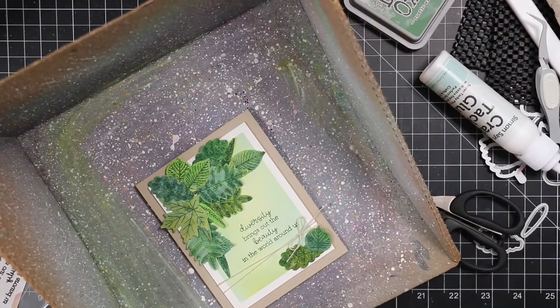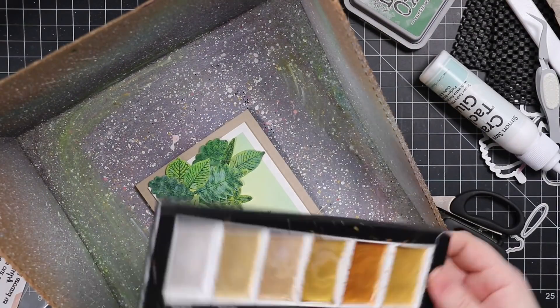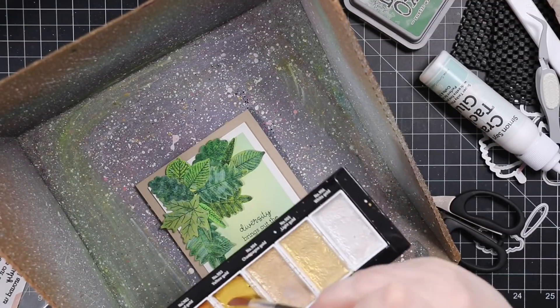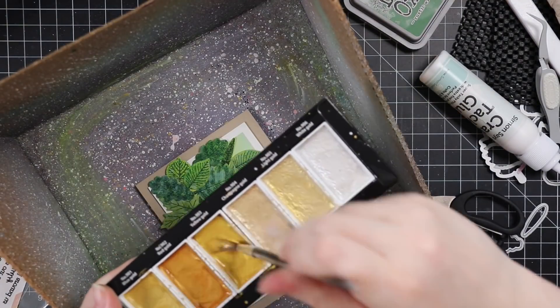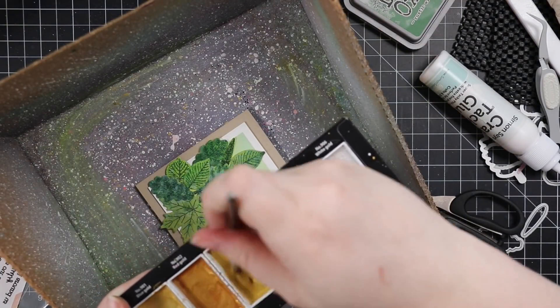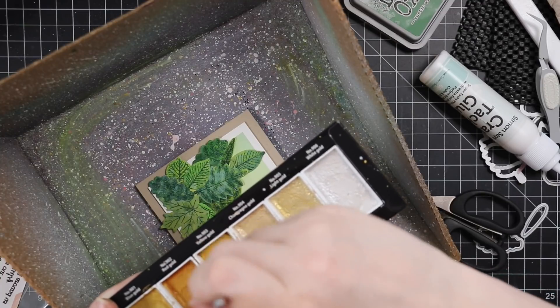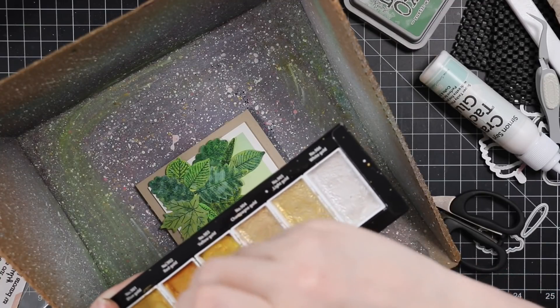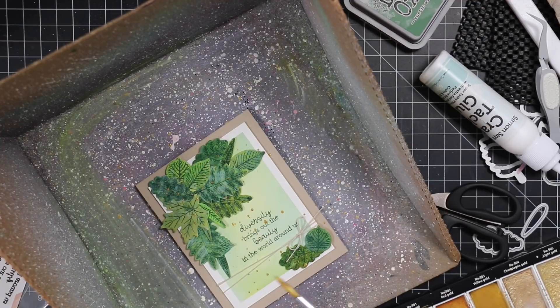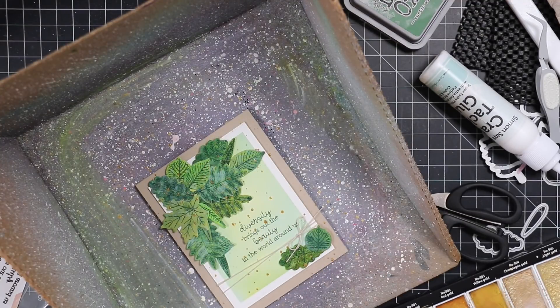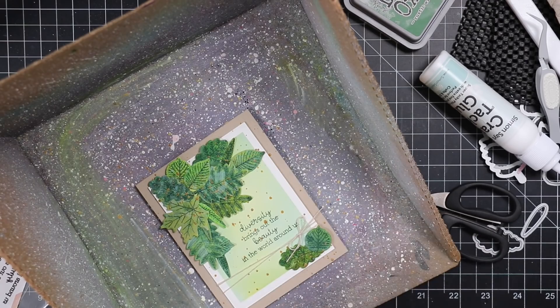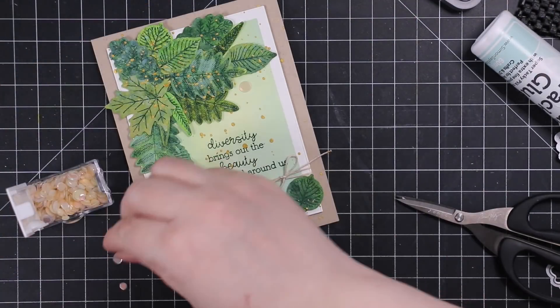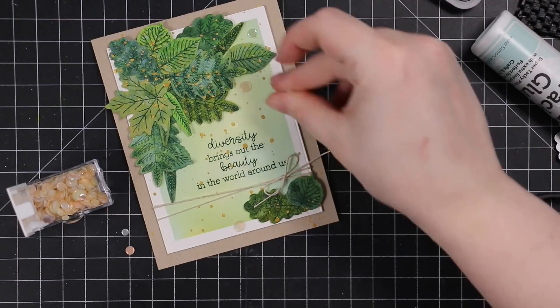And then of course, I'm going to add a bit of splatter. Sprays weren't enough. I need more. So I just grabbed my Kuretake Gansai Tambi starry colors, AKA just the gold watercolor, the same one that I use for all my gold splatter pretty much all the time. Sprayed a bit of water in there, worked it up really well with my brush and then splattered this liberally all over everything. And then let that dry completely.